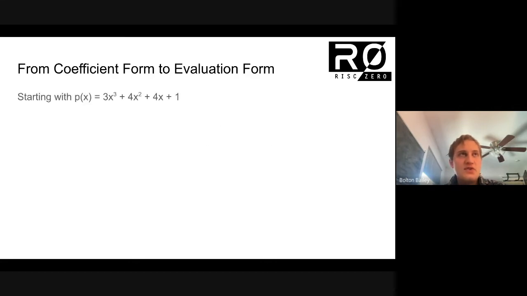So, let's choose some random coefficients here. I've chosen them arbitrarily. We have the polynomial 3x³ + 4x² + 4x + 1. And let's say that we want to evaluate it at these four points: 0, 1, 2, 3, and 4.